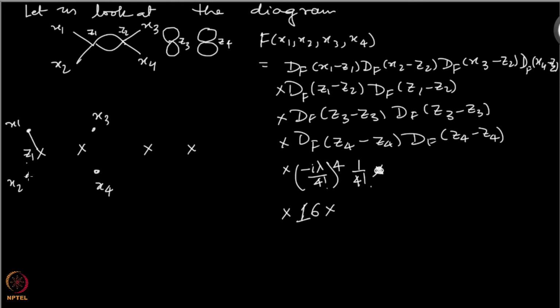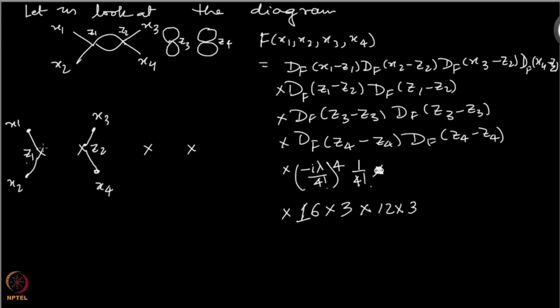Then x2 has to go to the same vertex to which x1 is connected. It cannot go to another vertex, because that will give a diagram which does not look like this. So this one has only 3 possibilities. Then x3 can go to any of the remaining 3 vertices, so you have 12 options. Say it goes to one of them, and whichever it connects to, I'll call it z2. If I had connected this one instead, I would have called this one z2, and everything would still look the same. Now x4 has to go to the vertex to which x3 is connected, so it has only 3 options.